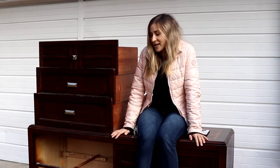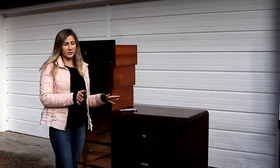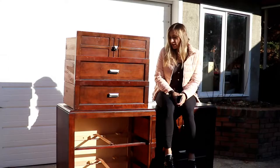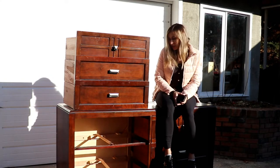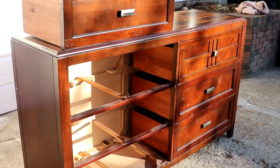For today's project, I'm going to be working on this long dresser that I'm sitting on right now. Hopefully it won't break on me. A little story of this dresser: I bought it in Edmonton from Kijiji and it's actually in pretty good condition. There are some scratches and dents, but overall it's in fair condition.